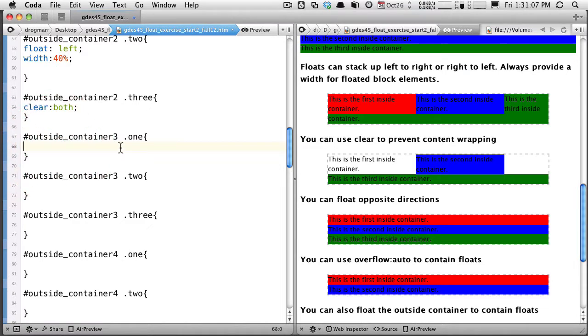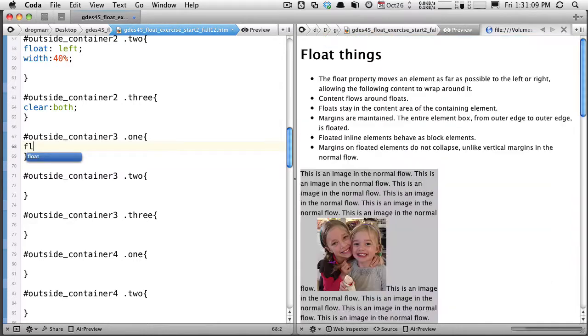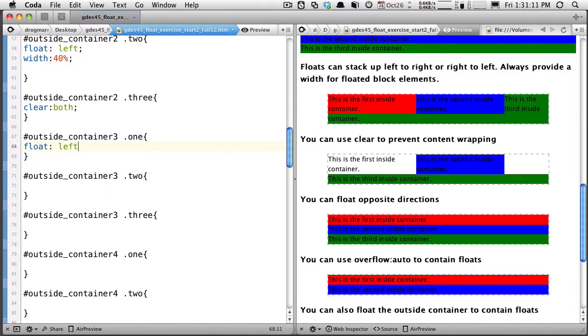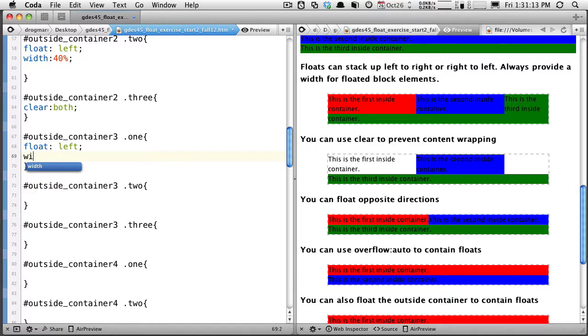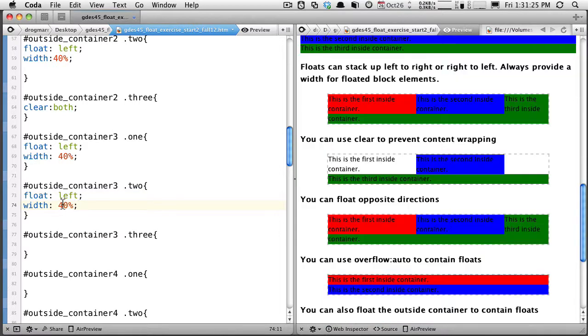On this one, I'm going to say float left again. And the width is going to be the same, 40%. And then I'm going to copy and paste that into the second div, but on this one I'm going to go right.